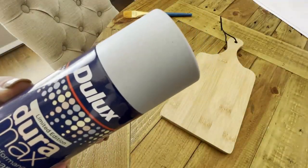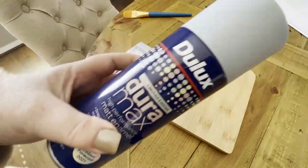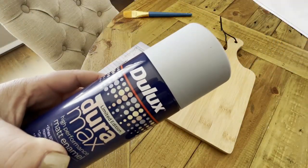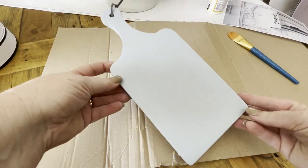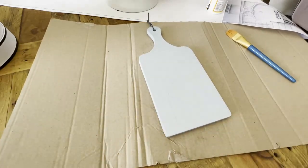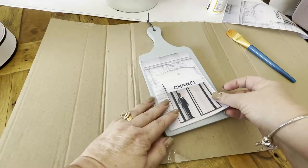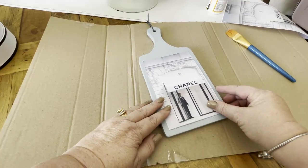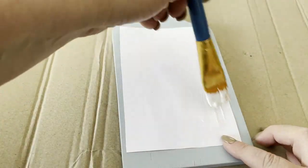Now I'm going to start first of all by taking the board outside, and I'm going to spray it with 2 coats of this beautiful Dulux baby blue colour. Now the colour is called Blue Balm, and it is my favourite baby blue at the moment, guys. Now once it was completely dry, what you're going to do is cut out the first image in the 5x7, and we're going to take some Mod Podge and we're going to glue it to the front.